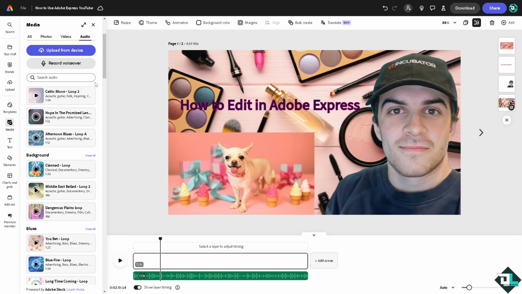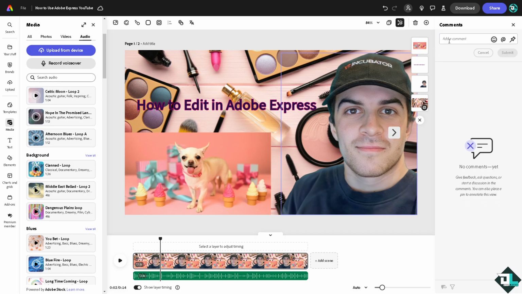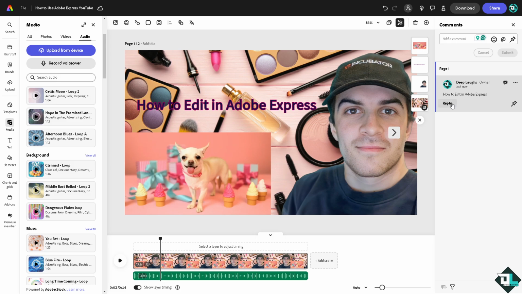Now, going back to the original canvas, if you want to, for example, add a comment, you can also add a comment here. By putting in a comment, all right, submit it, and one of the team members will also see that, and they can comment here as well and edit. You can also, you see the options, right? You can edit your comment here. Maybe put an emoji if you feel like that's appropriate. All right, so you have all these options for you here in Adobe Express. Basically here, it's very easy.